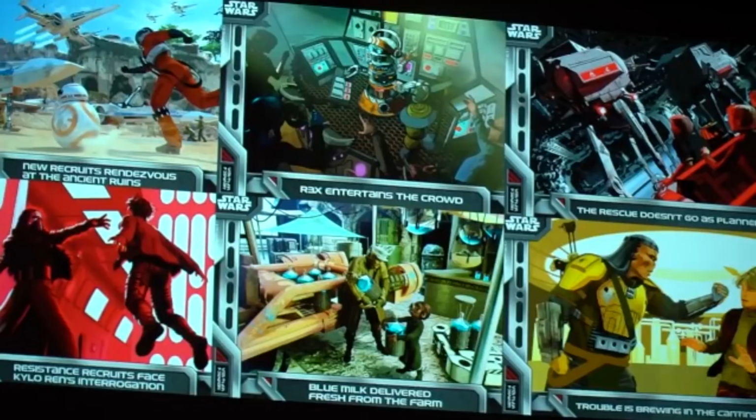And then finally, they announced that they're going to have Galaxy's Edge trading cards available for sale, I guess, which is kind of neat. And I don't think these are going to be available because they gave these away at the presentation. So I'm doubting, as per what they were saying before, that this is something you could buy in Galaxy's Edge, but it's something that you can buy for Galaxy's Edge. These are trading cards. We've seen some of this art before. The piece of art, lower right corner, the yellow dude, I saw that concept art at Star Wars weekend or whatever they call it. I saw that art then.